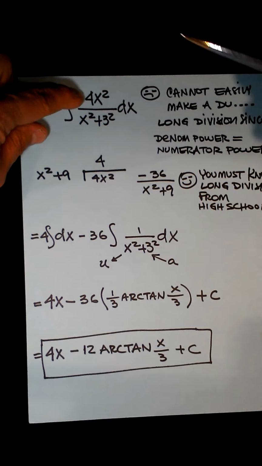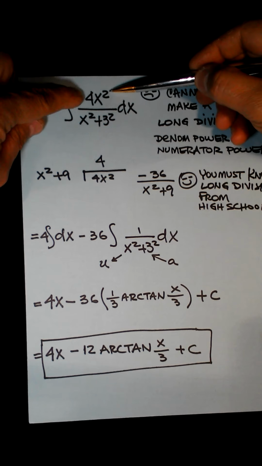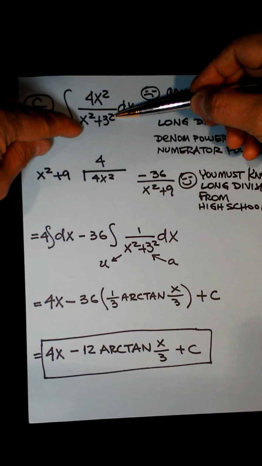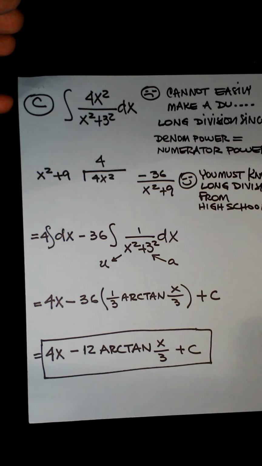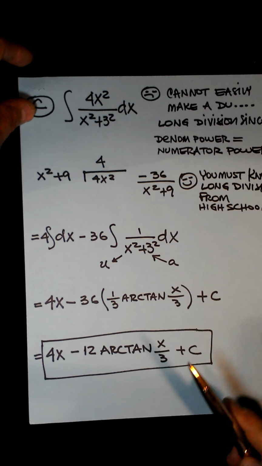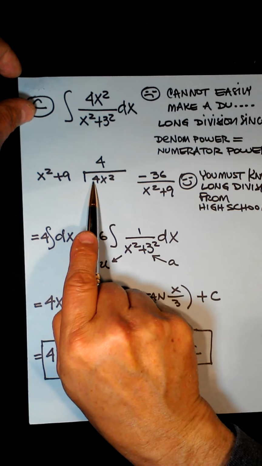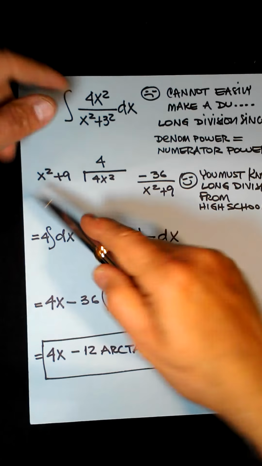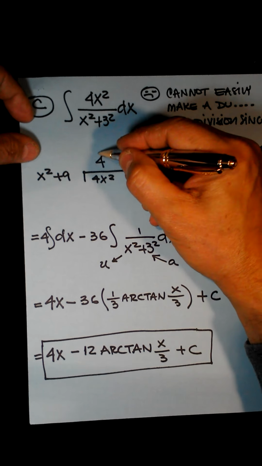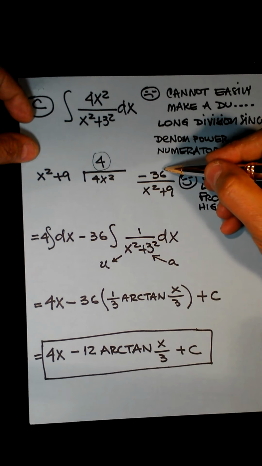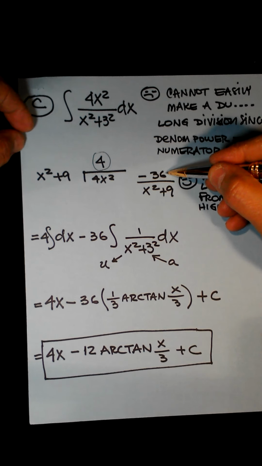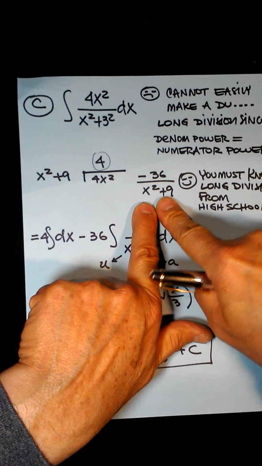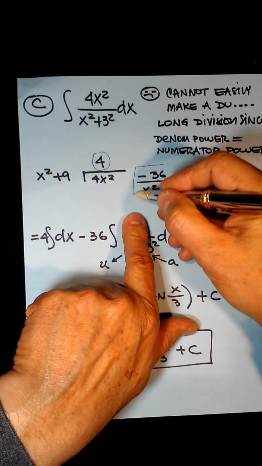But now you have x squared. So here you got x squared, and here you got x squared again. This should ring a bell from 10th grade and from Algebra 2. This is long division. So you know long division. So you take 4x squared and you divide by x squared plus 9. Proceed on the steps, you get a number 4. And then the remainder is minus 36 divided by the divisor, which gives this piece here.